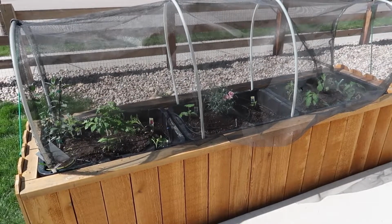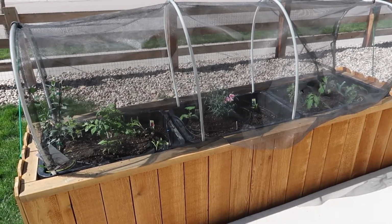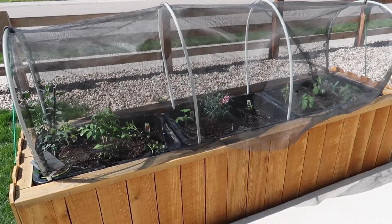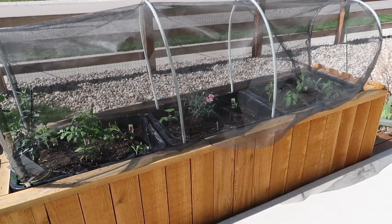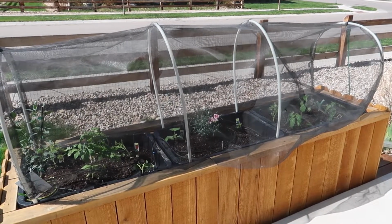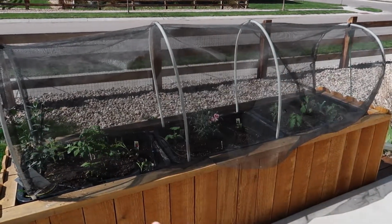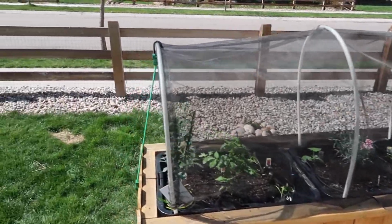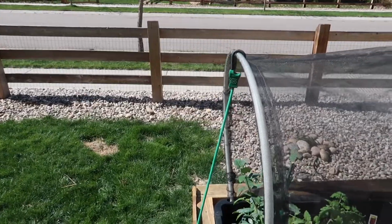Well, Mark finished up the back garden while I was working out front. We put this up every year. Last year we didn't put it up right away, and we got hit with hail on the 4th of July while we were out of town. So this year we've got it up right away. We just do some PVC pipe and then some screen cloth over it. And then we use little bungee cords on the end and it protects it from the hail.